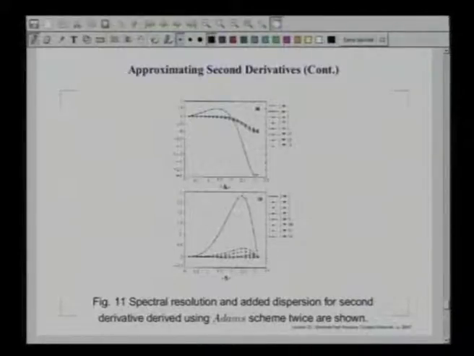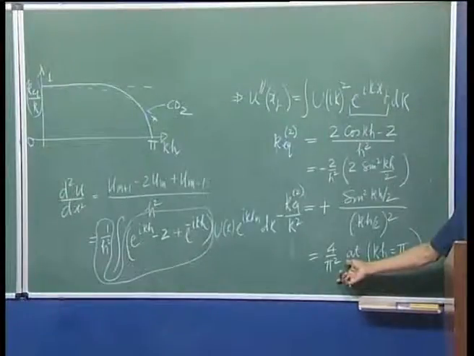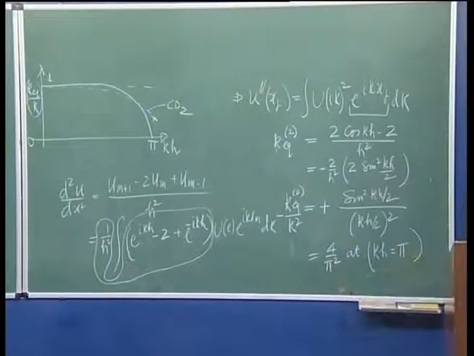This is the Adams scheme for first derivative applied twice, and you can see that all of them actually come to 0, right, because that is the property. In contrast, if you look at the Cayley scheme, what you notice is that most of the points are here, and this value is roughly about 0.7, 0.8. What is this value? This is roughly about 0.4, right, pi square is about 10. So, it is about 0.4. So, in the Cayley scheme you get much better.